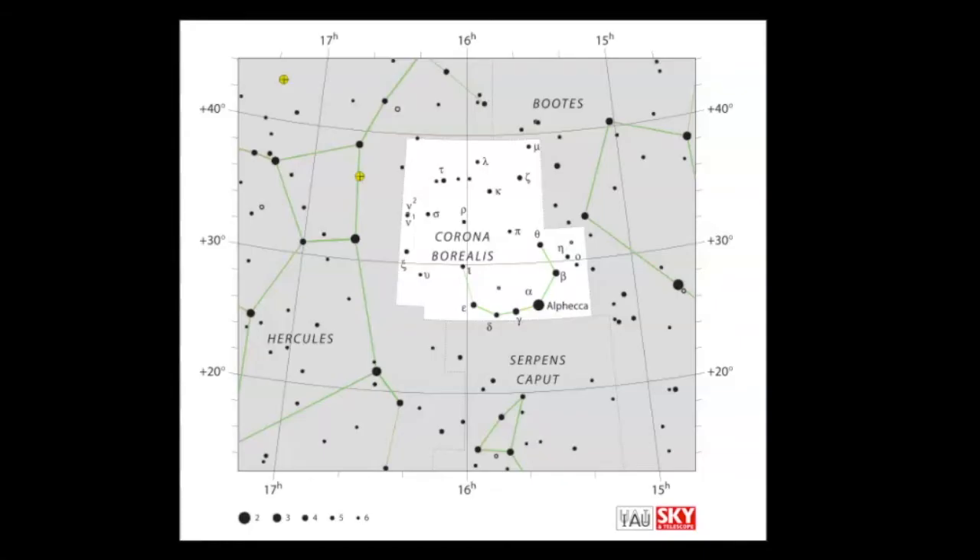Let's explore the pattern of Corona Borealis and how to find it in the sky. Here is the official star map released by the International Astronomical Union where you can see the shape of Corona Borealis. Sometimes it looks like a smile; other times it looks like the letter C on its side, but it's not quite a full circle. There are mythologies behind this constellation that talk about it being a full circle and how it came to be only a semi-circle. Boötes is right next to Corona Borealis and this is the key to finding this constellation.